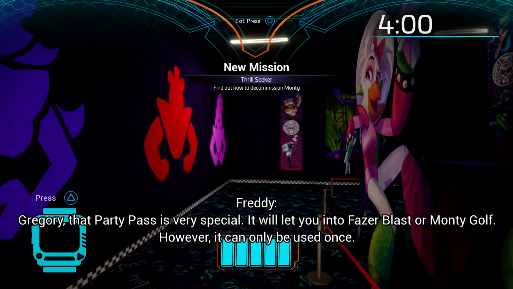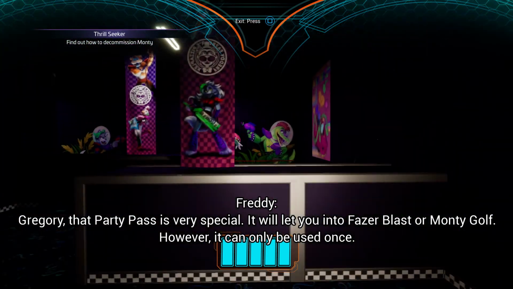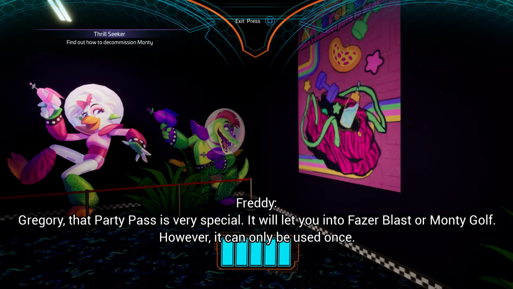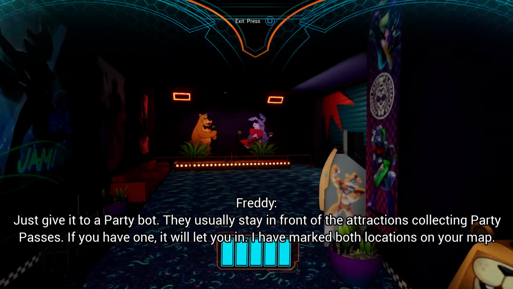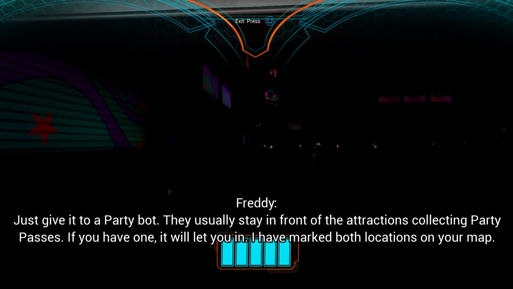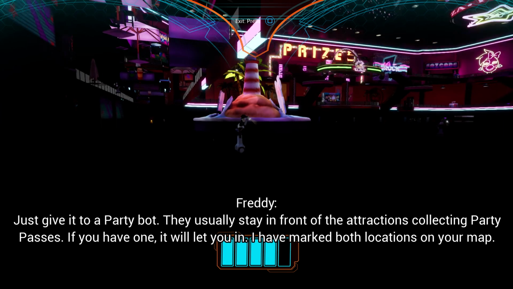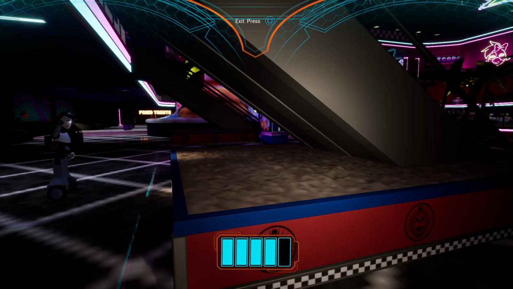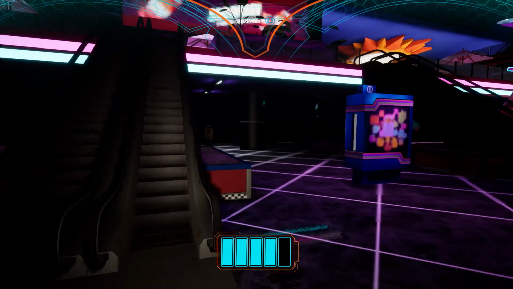Gregory, that party pass is very special. It will let you into Fazerblast or Monty Golf. However, it can only be used once. Great. How do I use it? Just give it to a party bot. They usually stay in front of the attractions collecting party passes. If you have one, it will let you in. I have marked both locations on your map. All right. Thank you for this, Freddy.